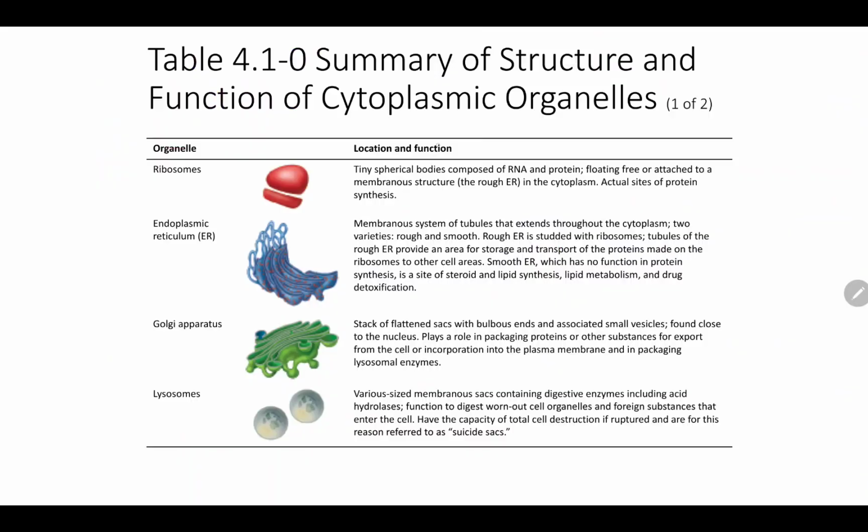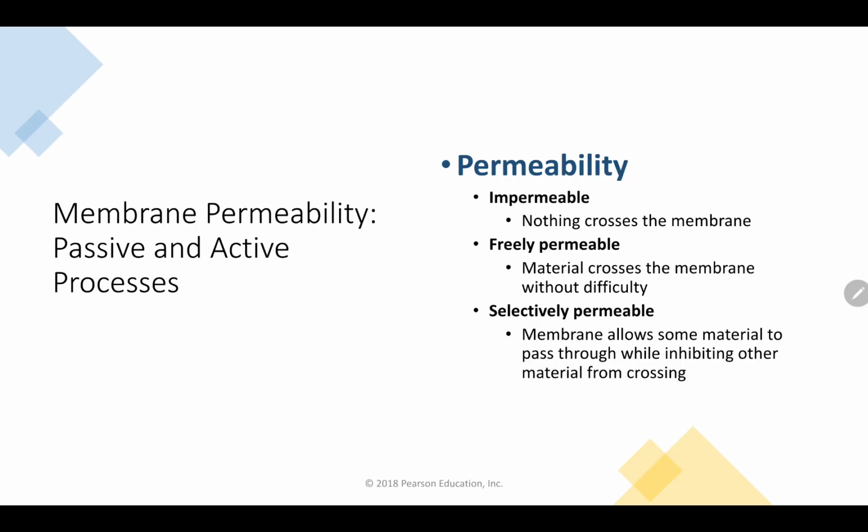And I go over them just right here again, right? Ribosomes, protein synthesis, endoplasmic reticulum, right? Protein synthesis where it's the rough, lipid and steroid synthesis if it's smooth. Okay, Golgi apparatus plays a role in packaging these proteins, right? Whether they need to get to the cell membrane or get out of the cell. Then you have lysosomes. Again, they're going to contain these digestive enzymes that will help to destroy what does not need to be in the cell anymore. Okay.